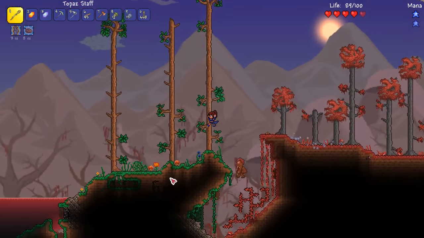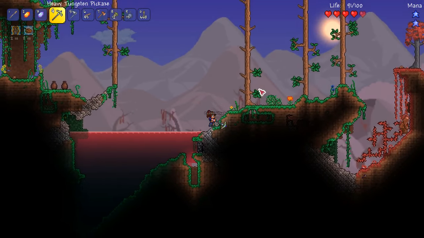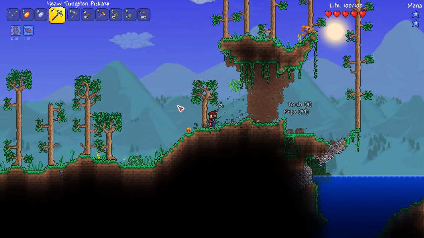Okay, there's a face monster. Very nice. Okay, a couple of mushrooms. I'll definitely pick them up. Very useful for regen potions. And day bloom. You never know. We might be able to make some more stuff with it later on too. Which would be kind of cool.